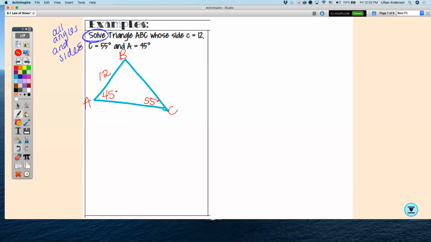Well, one thing's for sure, I can find angle B pretty easily. How many degrees are in a triangle? 180. So to find angle B, I would subtract 45 degrees and 55 degrees from 180. Now I'm trusting you guys to do this and give me correct answers, so I am going to ask for confirmation. Make sure everyone is doing this. 80 degrees. So angle B is 80 degrees. Should we put our calculator back in degrees? Oh, yes, your calculator should definitely be in degree mode. Otherwise, you're going to get some crazy answers.